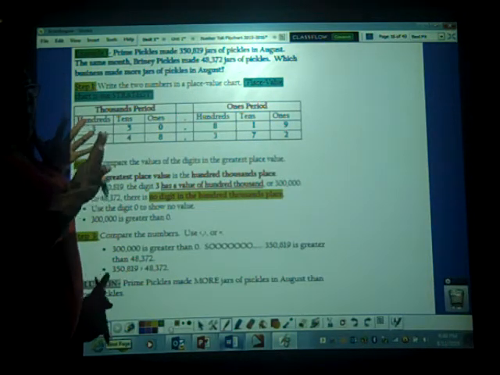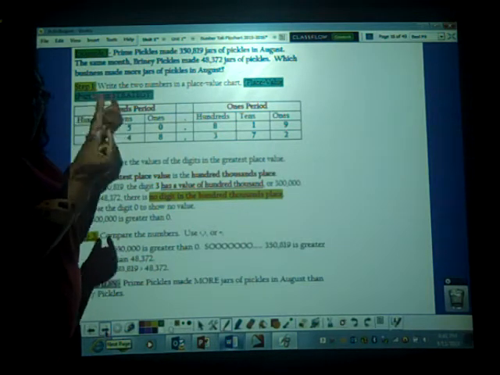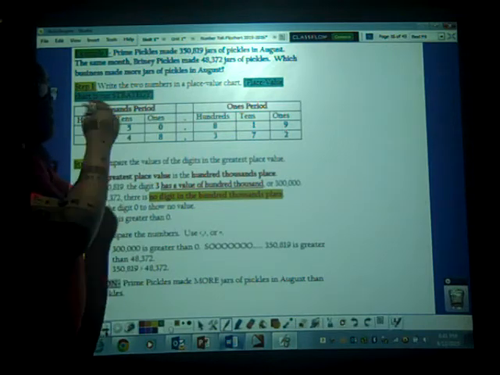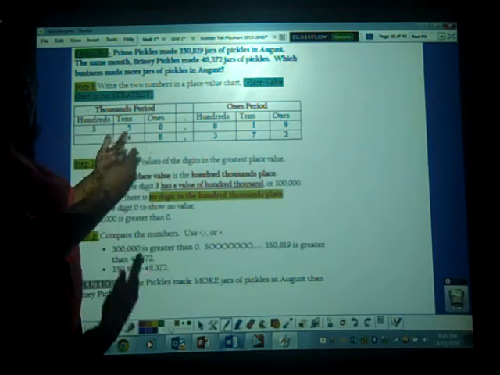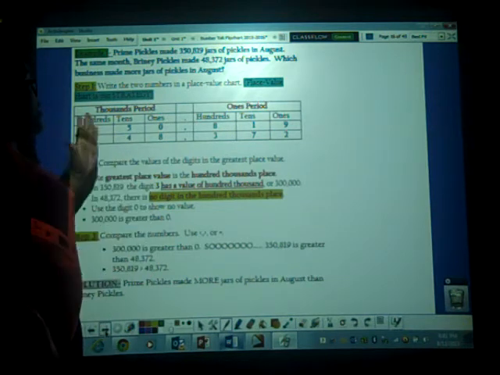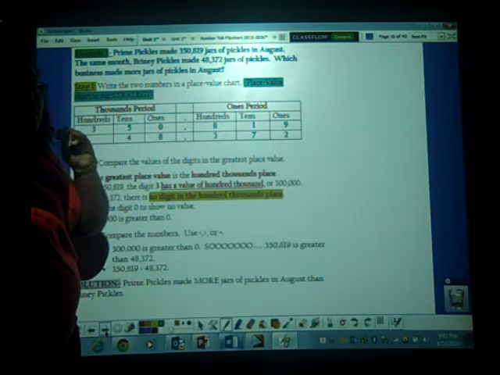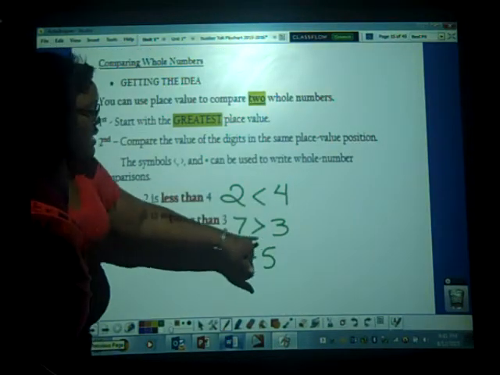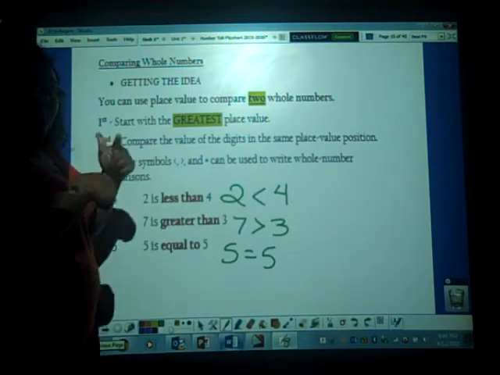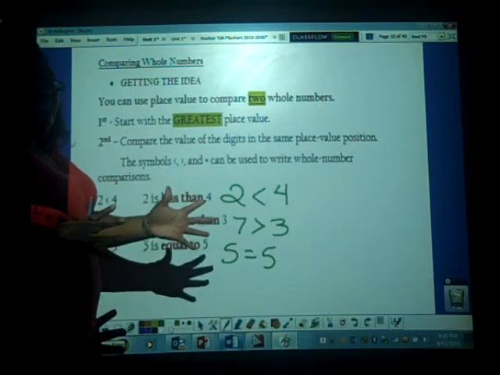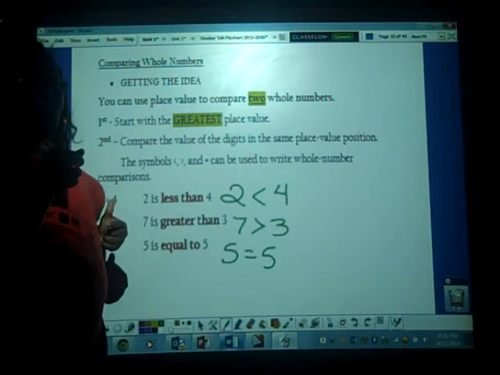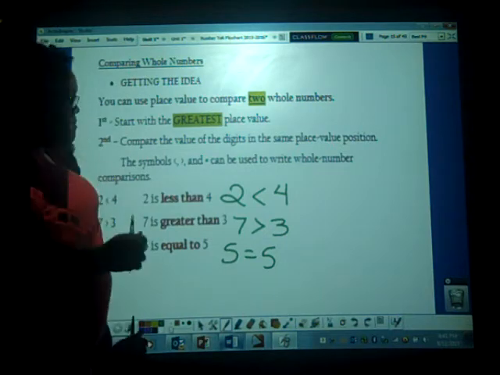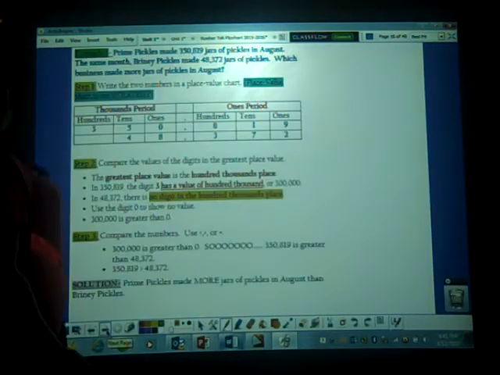So that right there was just the basis. You guys know how to compare the single-digit whole numbers. One number is less than another number, or one number is greater than another number, and then you might have two numbers that are equal in value. Now we're going to move it a step further by having multi-digit numbers. See, before it was just single digits. Now in 4th grade, we're going to take it to multi-digits. And when you get in 5th grade, we're going to compare decimals. And that is fun, my friends.